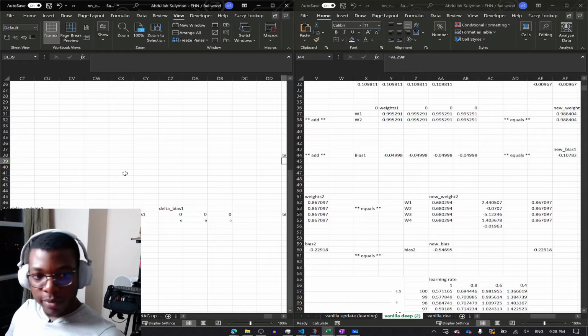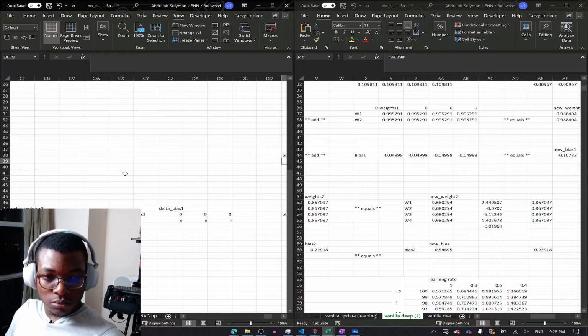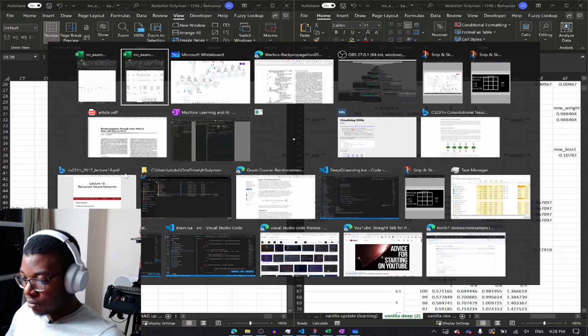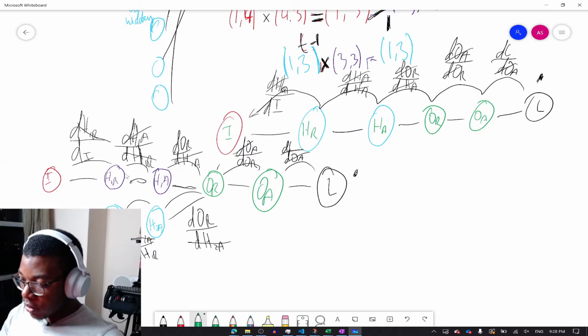Okay, so now we're going to start backpropping into hidden. We've dealt with this, and we've dealt with the underlying bias that's underneath it. Bias is quite different.